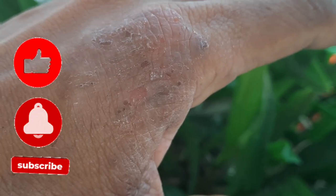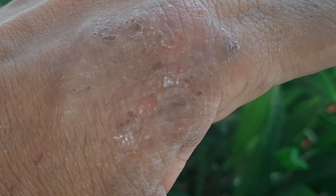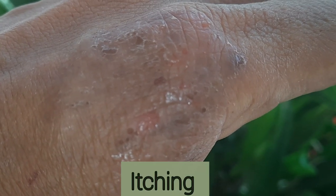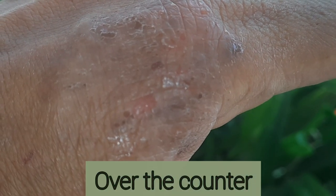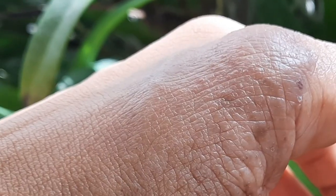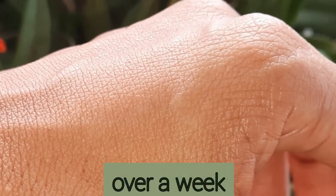I just wanted to share my personal experience with the use of Jamaican quokka bush. This is a rash that I had on my hand. As you can see, the skin was full of scales and blisters caused from severe itching that led to lots of scratching. For weeks I tried to treat it with different kinds of things, like over-the-counter medicine and other things, but nothing worked. This is my hand a few days after treatment, and this was what my hand looked like after just a little over a week of treatment.